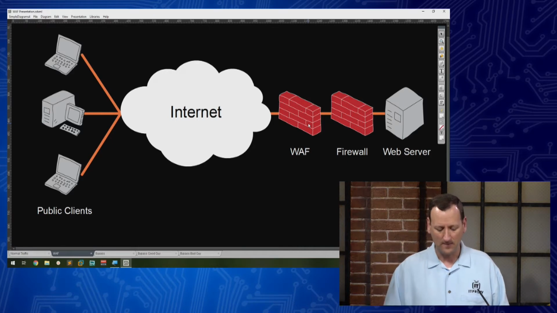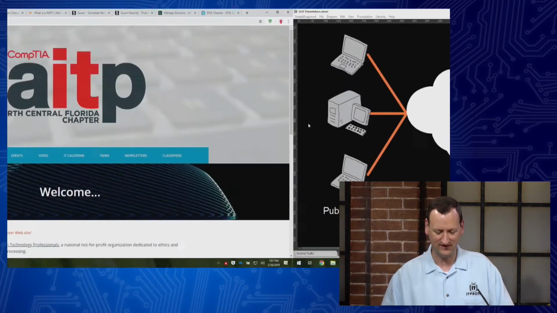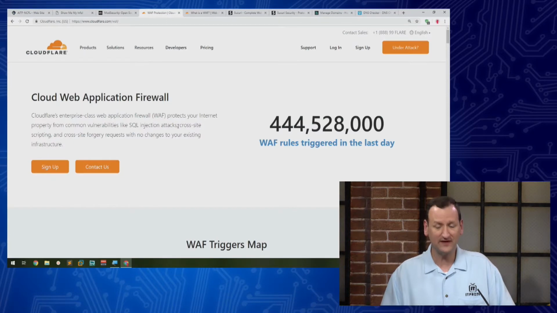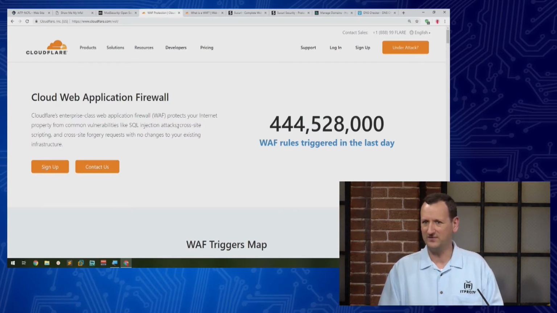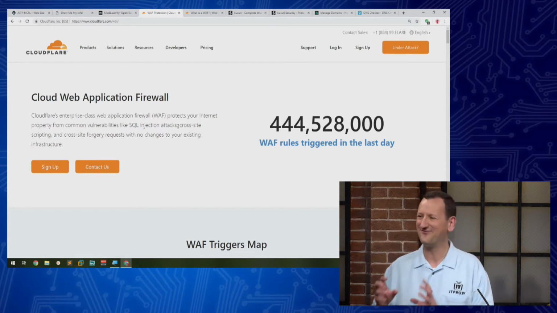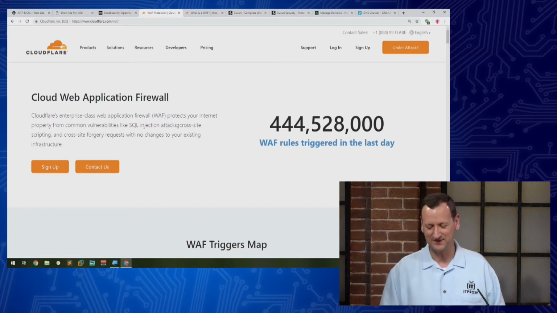Right. Now, most of the web application firewalls that are out there are all built on the same technology. I mentioned there were a bunch of different vendors, right? So for example, there's Cloudflare. Cloudflare is a pretty big one. A lot of people are familiar with them because they've been in the news for some controversial stuff they've done. I'm not the biggest fan of Cloudflare, but they are one of the big market leaders in this space.